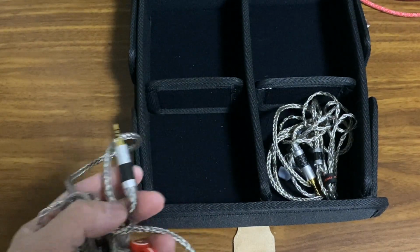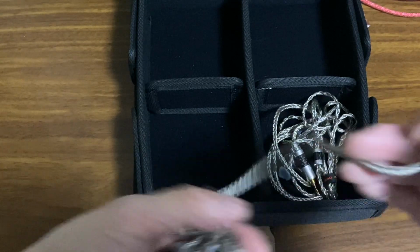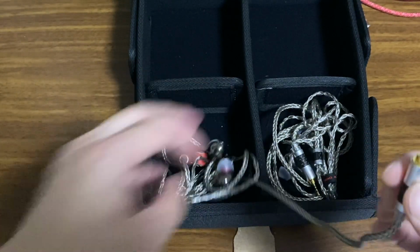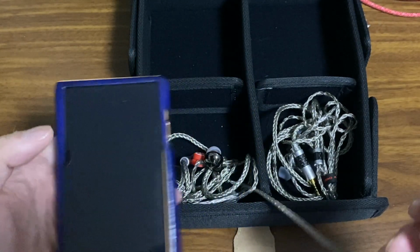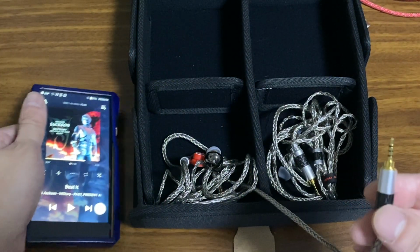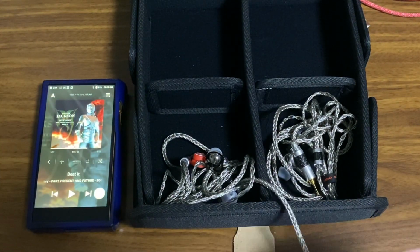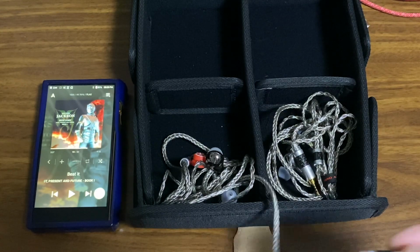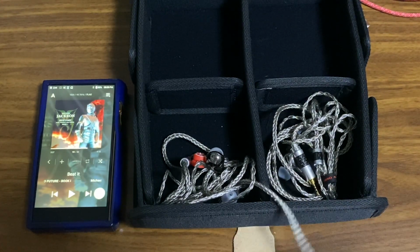So when I've compared it with the SP2000, I have been using the 2.5mm balance connector with my Astell&Kern SP2000 player. Definitely, is it easy to drive? Definitely easy to drive, but as I mentioned, with the Astell&Kern, the 2.5mm gives me better power to drive both of these IEM monitors.